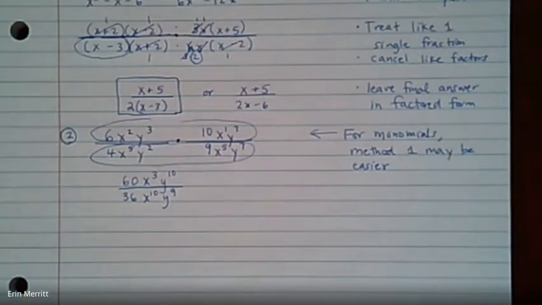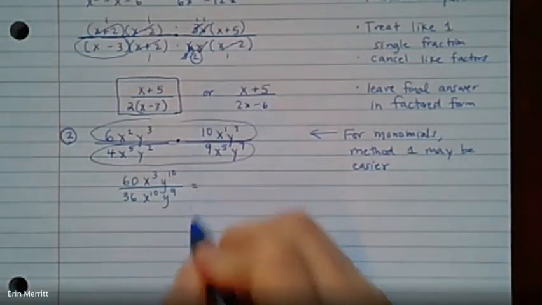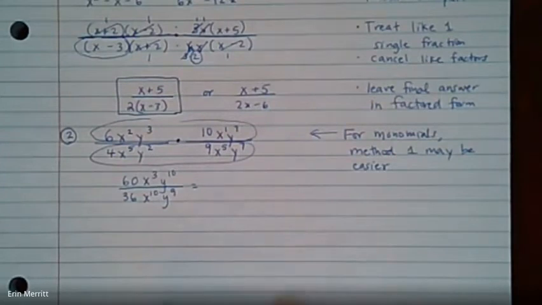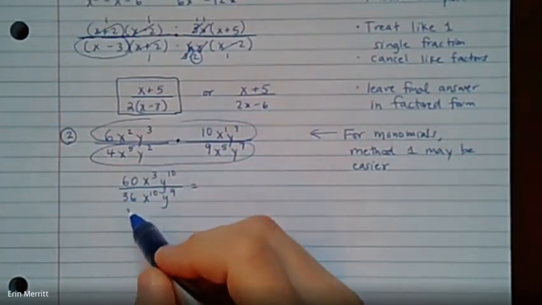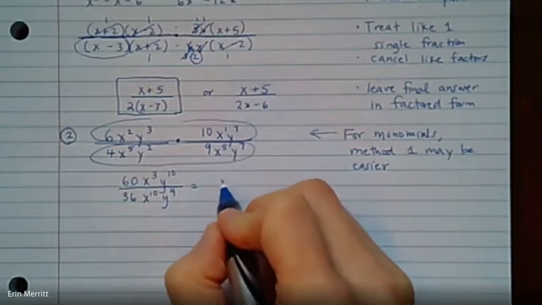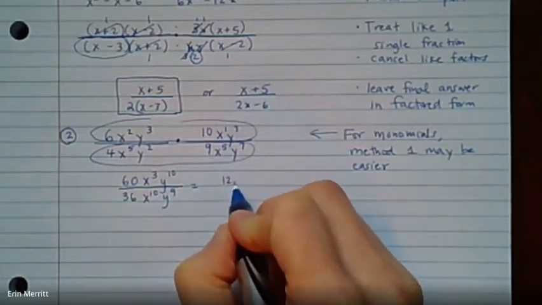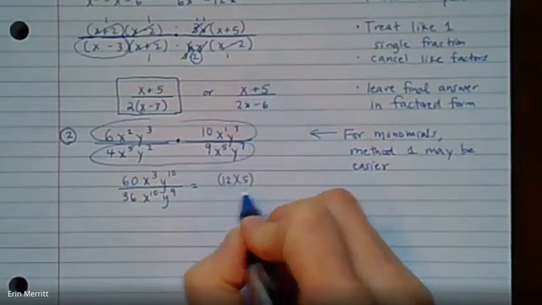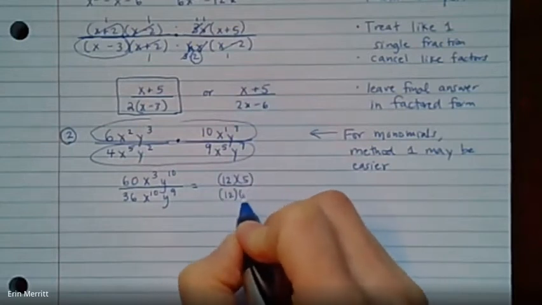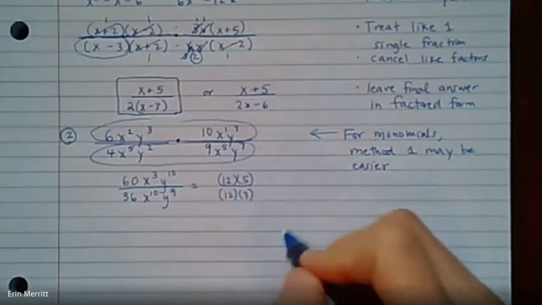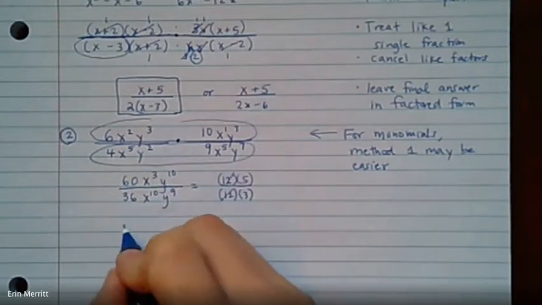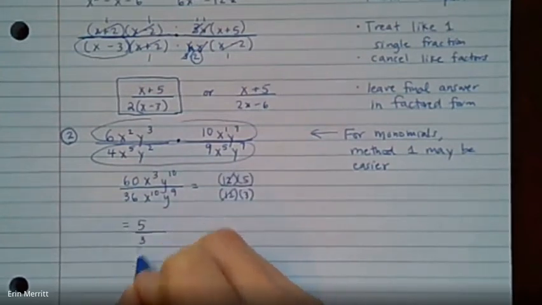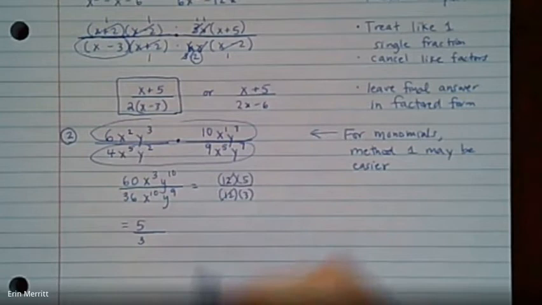And now once we have it as one single expression, top and bottom, it's a little bit easier to be able to go from there, right? I would go one little part at a time. So with like the 60 and the 36, those are both divisible by 12. So I can either think of just dividing them by 12, or feel free if you want to show it as 12 times 5 and then 12 times 3, go for it. All right. That would allow us to cancel those, and we would get 5/3.